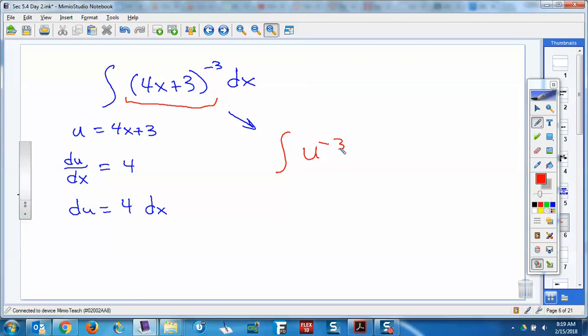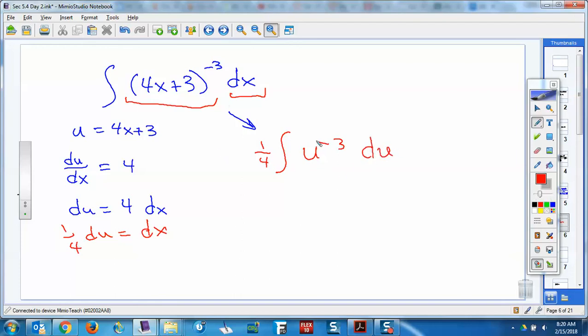It's like the basketball team where I'm taking out the starters and putting a new group in. I'm going to put 5 new ones in. I'm not going to leave even one. I can't mix u's with x's. So I'm taking that out, and I've also got to take out the dx. Well, what's dx equal to? There's just a 4 here, so let's move it over. That's perfectly legal. We divide that over there. So now we can see that dx is equal to 1/4 du. So I can take the dx out and replace it with a 1/4 and a du.